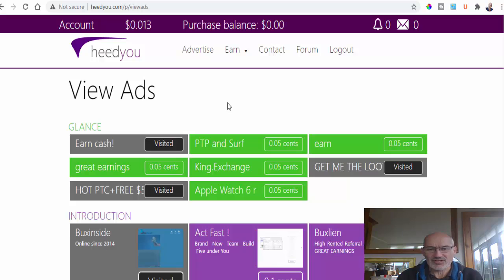It takes you 2 seconds really to, as you can see, 5 seconds per ad. And obviously these are sort of 20 seconds an ad. So it's just a few minutes every day. And you can do this while you're even just watching the telly in the evening or whatever. If you don't take the action, you're not going to earn the money. It's as simple as that. Now, I know it's only a few bucks a month or something like that, but this can all add up. And I'm going to show you, like I said, very shortly, how you can go and earn even more money. That's just a simple trick you can do.